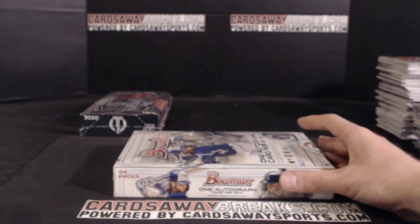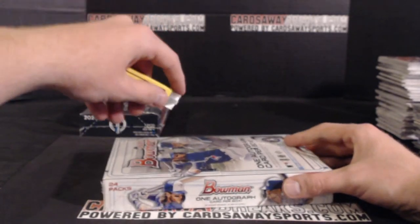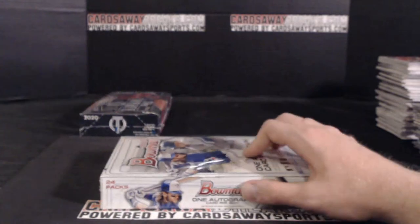Coming out of retirement to suit him up in Wrigley playing second base. Jeffrey, I like it. I like it.